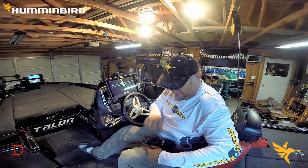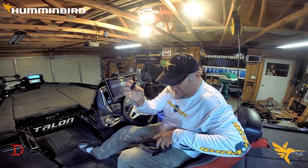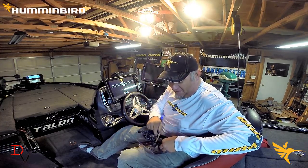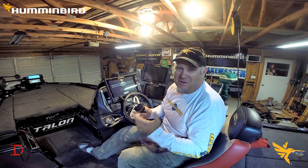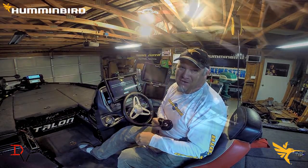Basically you're going to have a tee like this that you're going to hook onto your backbone that you run in the boat. I've already got it pre-rigged in the boat, and then you'll have a NEMA 2000 cable. You hook this cable to the tee, you hook the other end to the back of the Solex unit, and I'll show you how all that's done. Let's jump in here, get under the console, and show you how it's done.